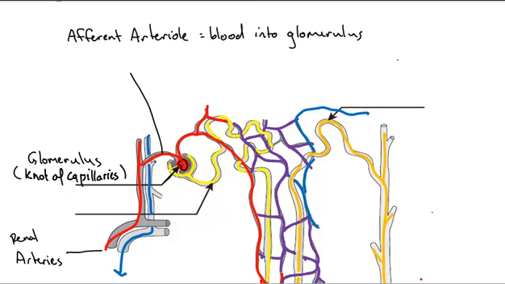Surrounding the glomerulus is this area here where almost everything's kicked out of the blood and captured. This is called Bowman's capsule, after the guy who discovered it. So with your house party, you kick everyone out onto the lawn. The blood party kicks everyone out into Bowman's capsule, which is also called the glomerular capsule.